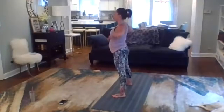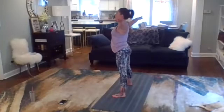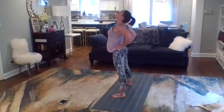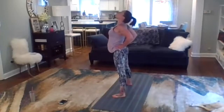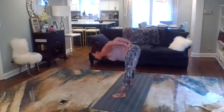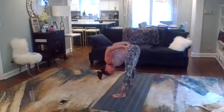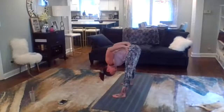Exhale, we ground. Inhale, arms out to a T. Exhale, bring those hands to your hips. Inhale, look up, drawing our shoulder blades together. Exhale, hinge at the waist, fold forward, breathe. Almost as if you have an orange in between those shoulder blades, working our elbows back and together.